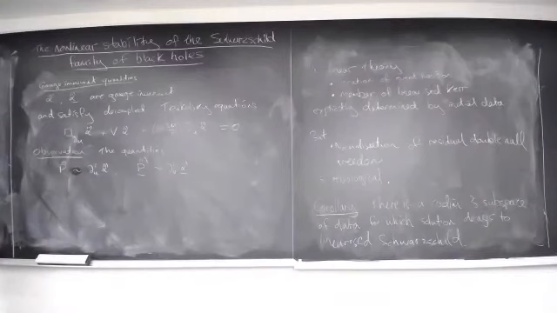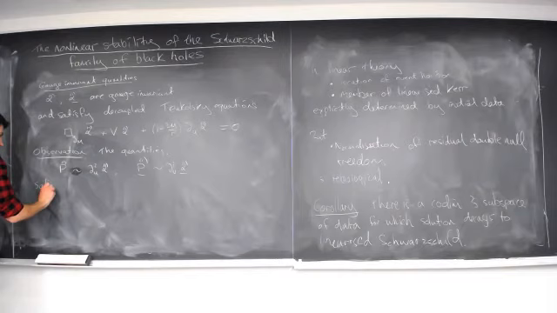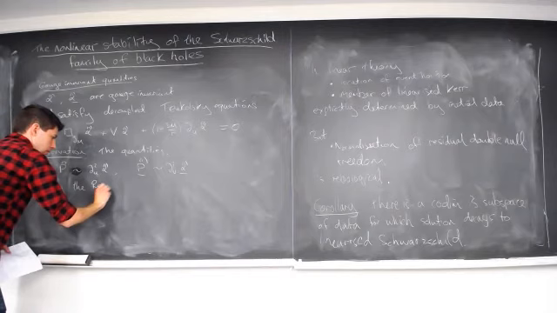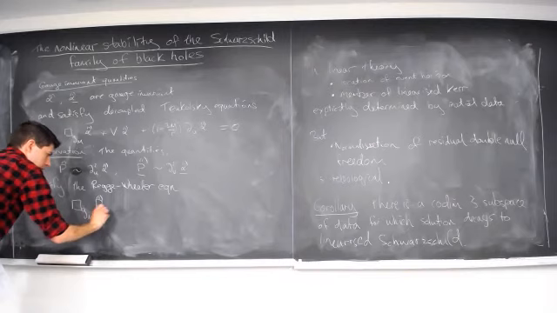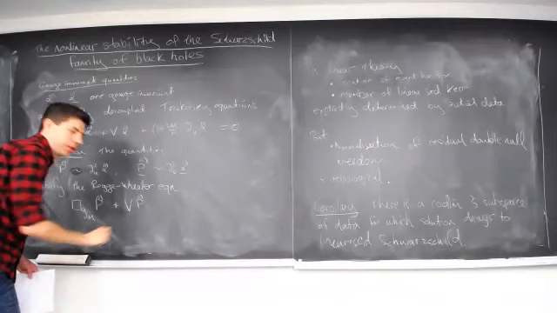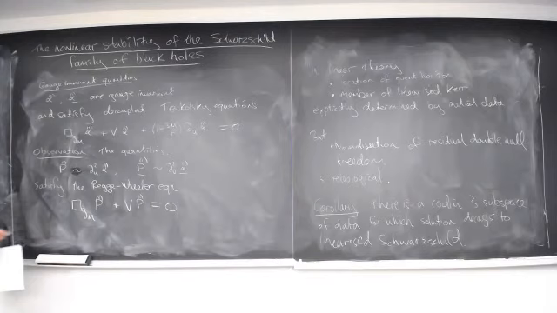And these two objects both satisfy the Regge-Wheeler equation. So the Regge-Wheeler equation is a wave equation with a good potential, so it's a different V to the V here, but it's a good potential. And now there's no first order term. So this is a version of this, a fixed frequency version of this observation.